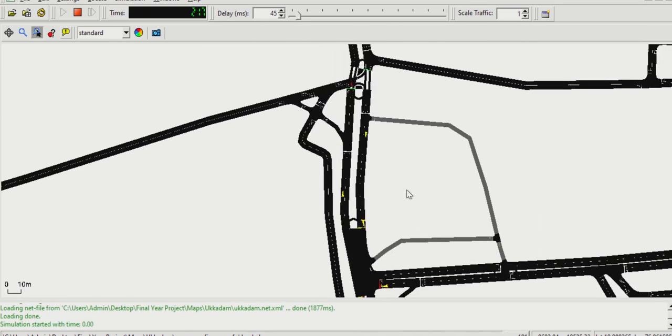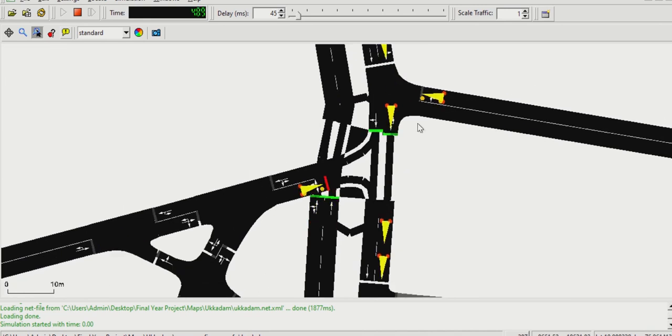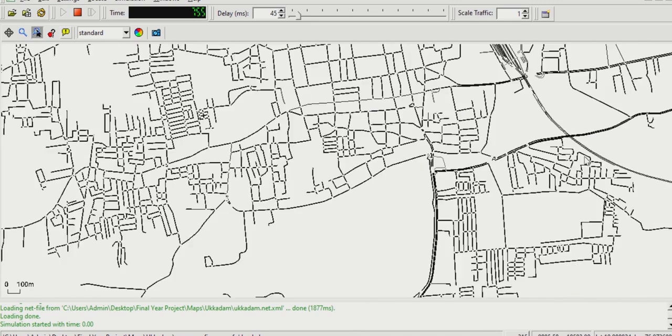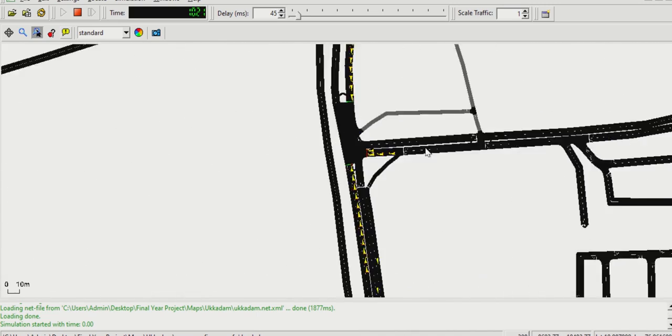Now I'll be running the code to show you the inflow and outflow of vehicles that's happening. As you can see, the signals have automatically been detected, and accordingly vehicle movement is also being captured properly. There's proper inflow and outflow. Hence this proves the extensibility, that our system can be extended to any map all around the world.